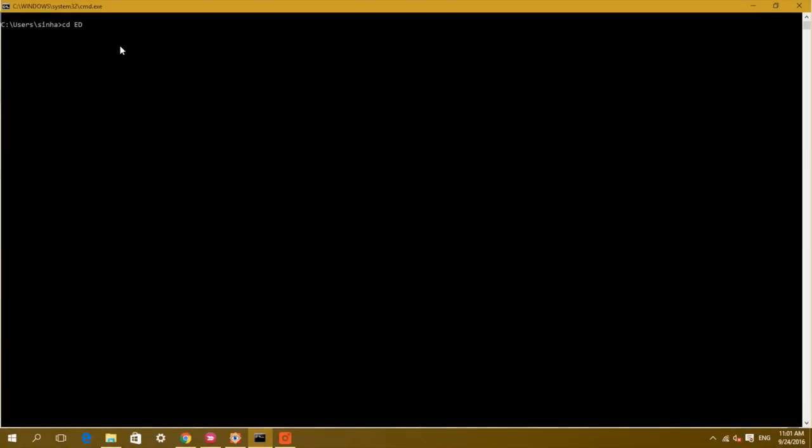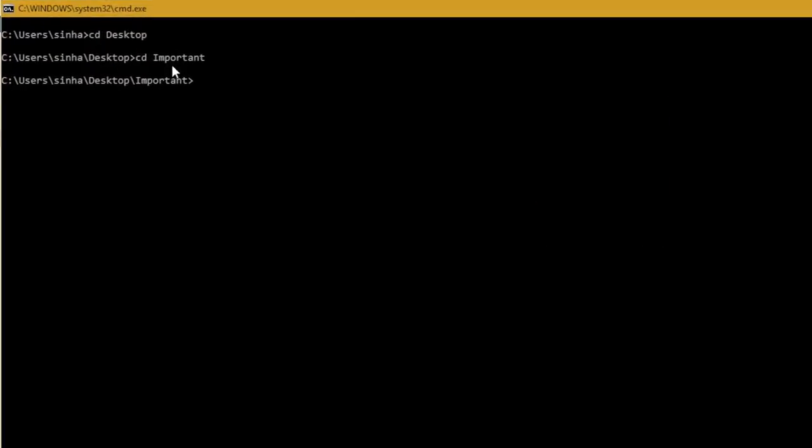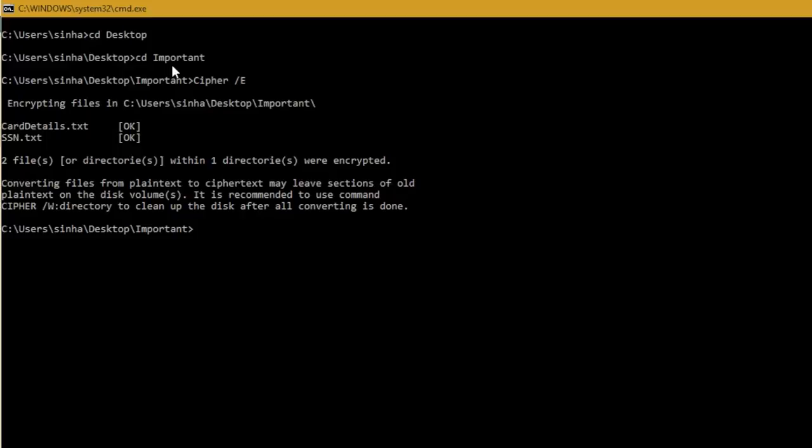There's a simple command that can allow you to encrypt your files on Windows. Simply launch the command prompt and change your working directory to the folder where your files are. Once you've done that, type cipher /e and hit enter. The command prompt will encrypt the files inside that folder. No one from another account will be able to access your encrypted files without decrypting them with your password first. Now you can rest easy knowing that your files are safe, and also get ready for the next trick.